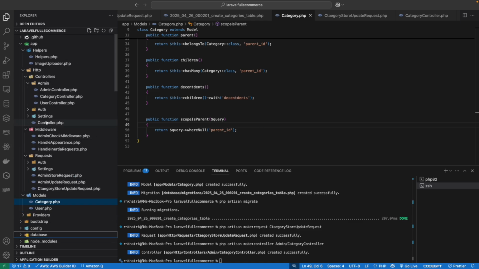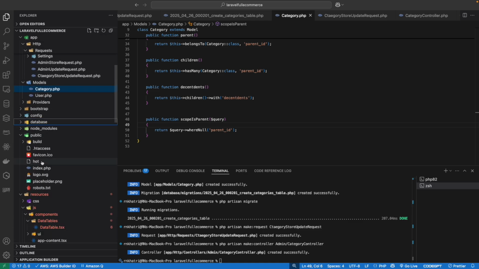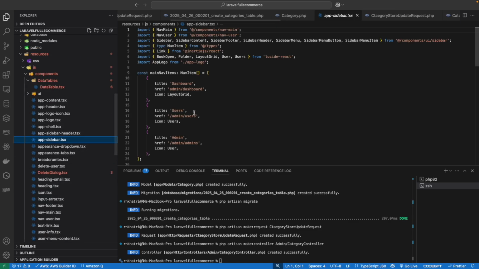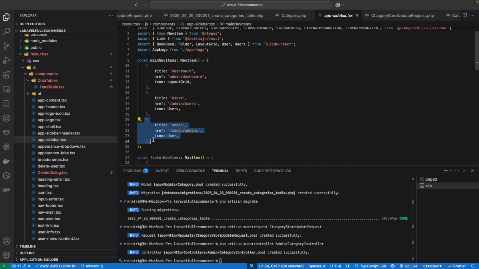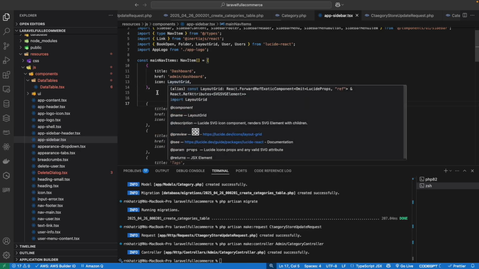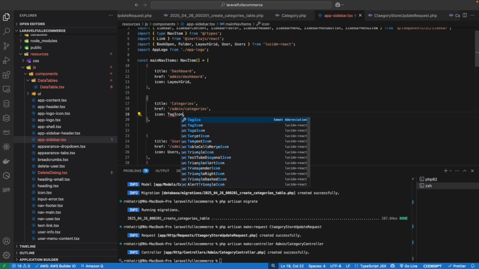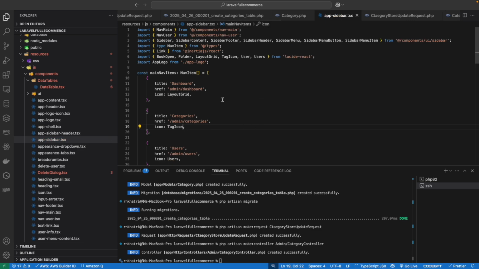Let's get to the route sidebar first of all, then copy this one. Let's put it before the user's information. Okay, categories, right? So categories, and here also tag icon we need.